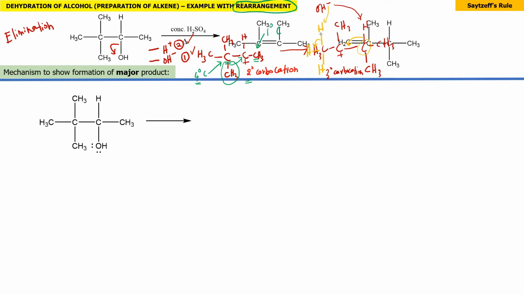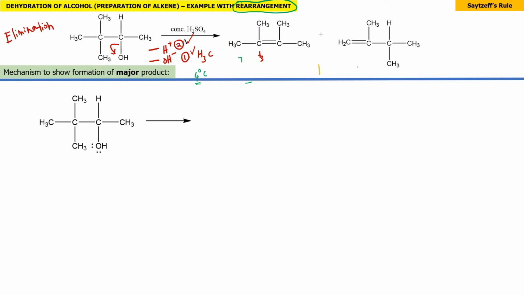Okay. So, now, since kita dapat 2 produk ini, okay, maka you kena identify or labelkanlah mana satu major dan juga minor product. So, since we have to consider Set-Zeph rule, okay, in the formation of alkene product. Set-Zeph rule kata apa? The most stable alkene, okay, adalah the one yang highly substituted and that will become the major product. So, macam mana nak kira substituted of the alkene itu? Kita refer kepada carbon-carbon double bond, lihat ataupun kira berapa banyak alkyl yang terdekat directly pada carbon-carbon double bond tersebut.